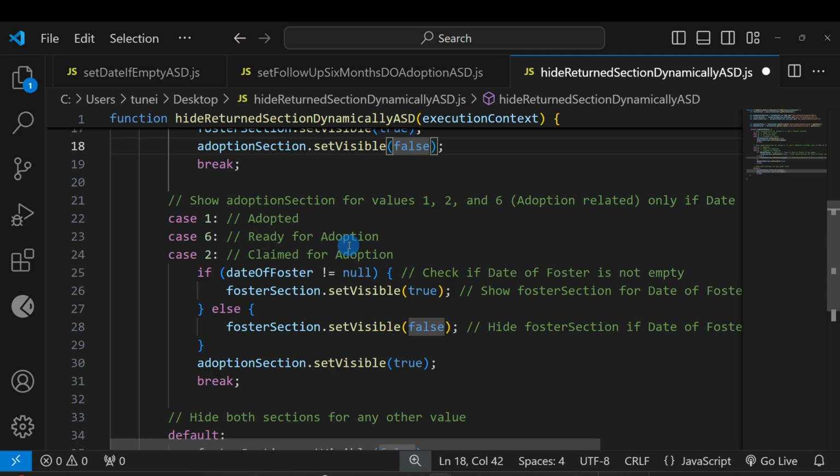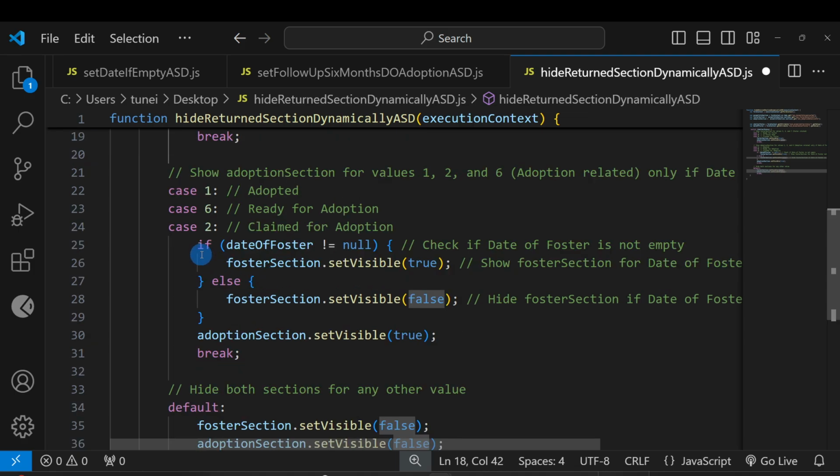For adoption related issues, we're first going to check if there's value in the date of foster. So we don't want to hide the date of foster if there's something to show. So we'll check if it has date of foster information. That means there's something to display. And then we're going to say, okay, foster section, set the visibility to true. Else, if it has nothing in here, we can just set it to false, right?